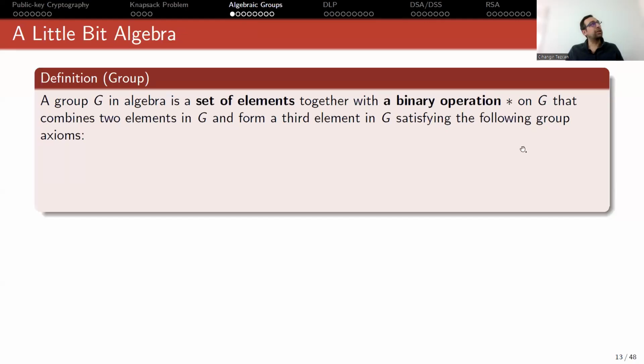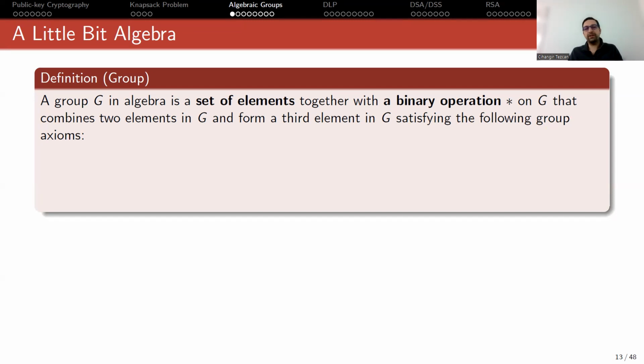Okay, so it is a good time to talk about algebra because we are going to talk about the discrete logarithm problem. But the discrete logarithm problem actually depends on the algebraic group that we are going to work on. So in order to understand the hardness of the discrete logarithm problem, we have to see a little bit of algebra. Basically, we need to know what a group is, a ring is, and a finite field is, okay? So we will go in that order. So let's start with a group.